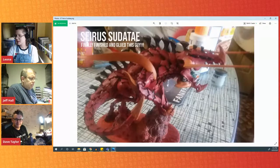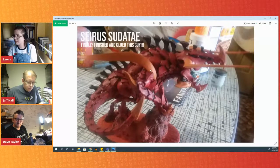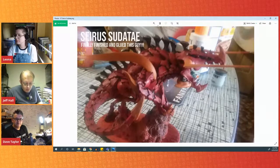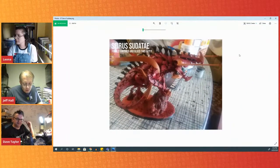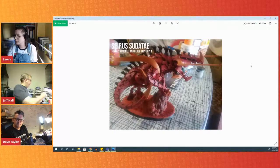I like the subtlety between the orange and the red, or the reddish pink, it's really nice. And having the spines, those vertebrae, exposed along the back, the black is a great choice there. Yeah, very nice. Carrying it through into the shadows around the eye is really good. Yeah, it looks cool.